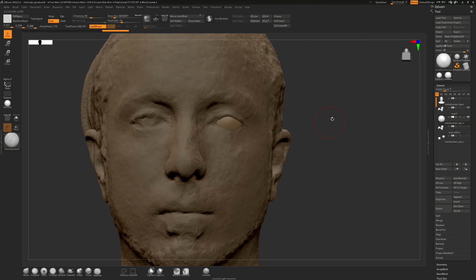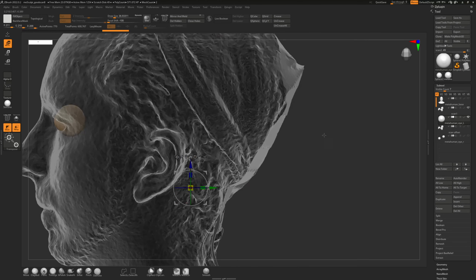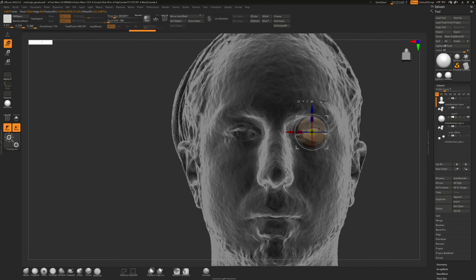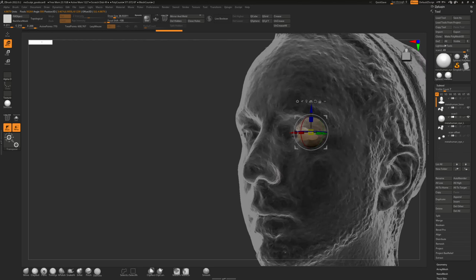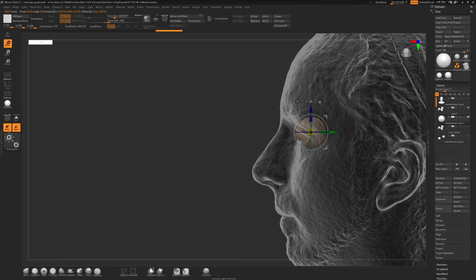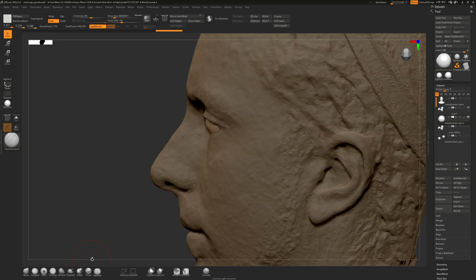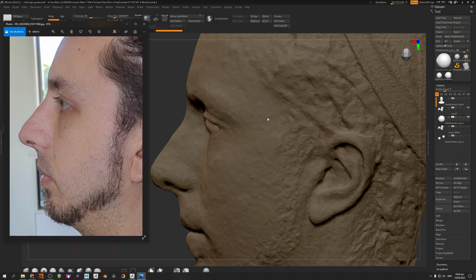In terms of aligning the eyeballs, what I would recommend doing is having transparency on so you can see the eye inside the head. And the other thing is the scale. So the scale of the eyeball should be roughly 5 widths of the eye across the head. And you also want to use your reference to see how the eye protrudes along the side of your head. So if I turn transparency off, if I have a look at my reference here, I just want to make sure that that eye is curving in and slightly downward. So roughly the curvature starts just below the top eyelid and then curves inward. That looks about right actually where it is, but it is a bit small.